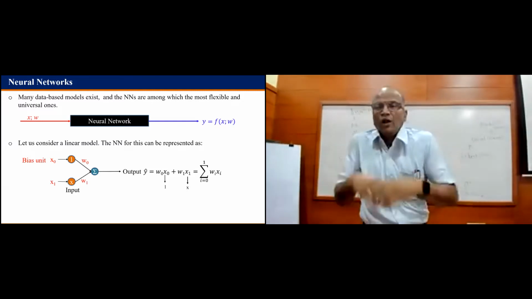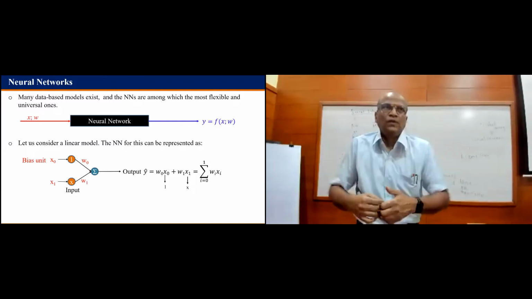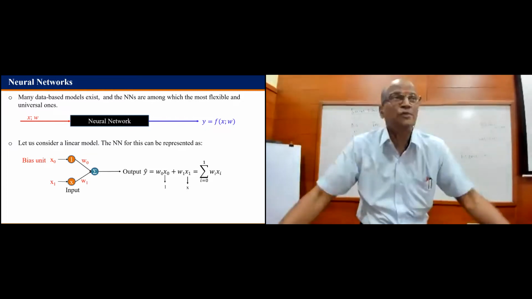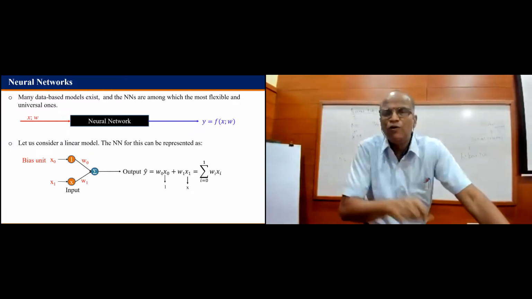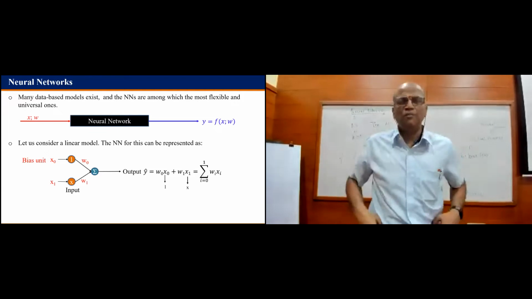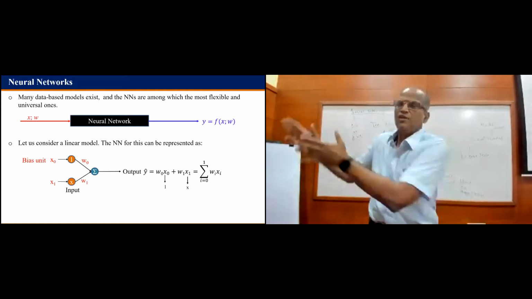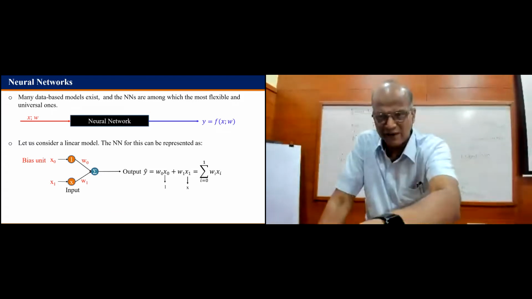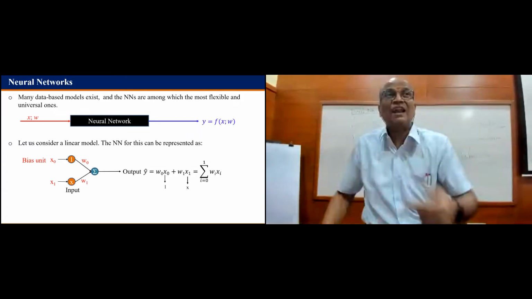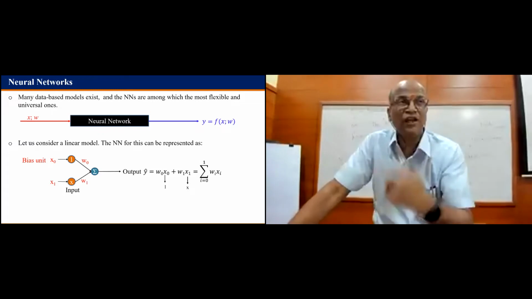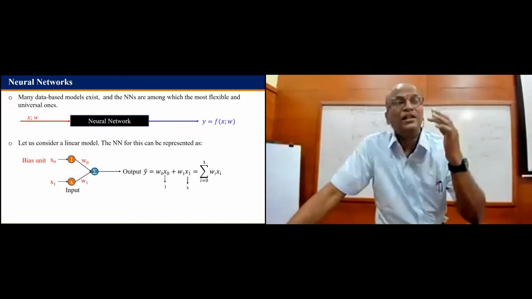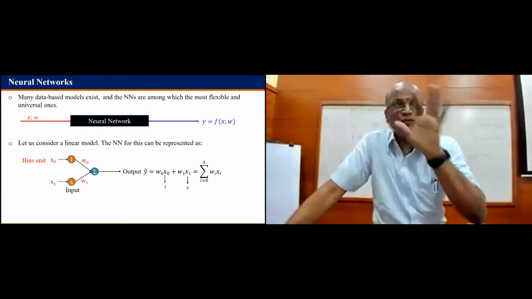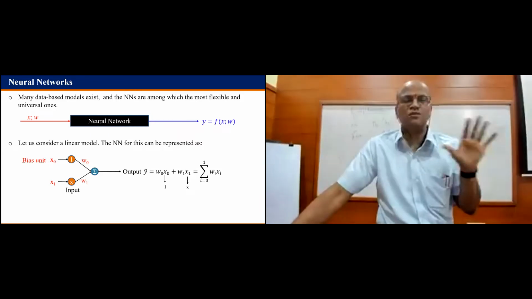Sir, can all sorts of nonlinear functions be represented by this? Of course. But what we do is we get into deep learning. What do we do in deep learning? We put it into several layers, and in each of these layers we have multiple linear combinations. Each of these can have even a logistic function, a nonlinear activation function, and so on. Then even nonlinear relationships can be captured.